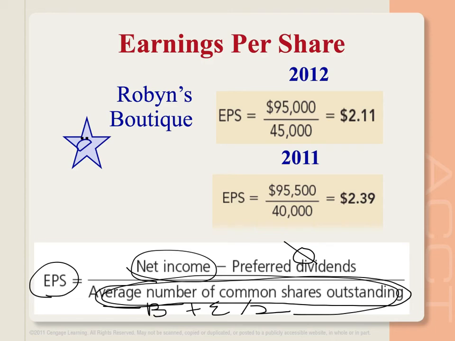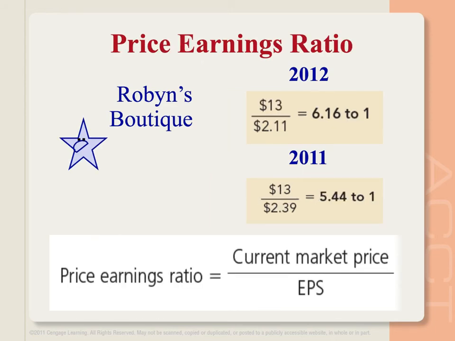The last one that we have to do is the price earnings ratio. What we use to do this one is the current market price divided by the EPS. Investors are always interested in what the current price of a company's stock is in comparison to its earnings. So the PE ratio is a reflection of the industry's growth prospects, in addition to how optimistic investors might be about the future of a particular company and its earnings. If a company has a PE ratio that is higher than the industry average, it typically will mean that investors think the company will outperform other companies in the industry.